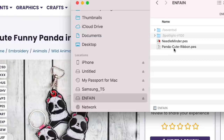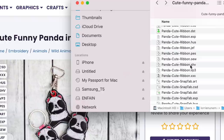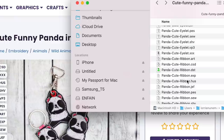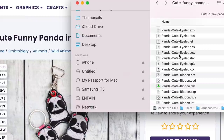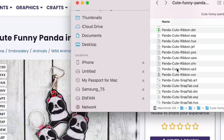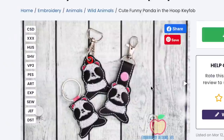I'm stitching this on my SE1900 Brother machine so I need the file that ends in PES. I right click and click copy, then go over to my flash drive hooked into my computer, right click, and click paste. That copies the PES file right onto my flash drive, ready to go to my machine. If you have a Janome, it's the JEF file. If you have a Ricoma, it's DST. If you have a Brother, it's PES. Also inside the file are three different versions: an eyelet version, a ribbon version, and the snap tab version — so make sure you get the one you want. I'll go ahead and copy all three versions to my flash drive.